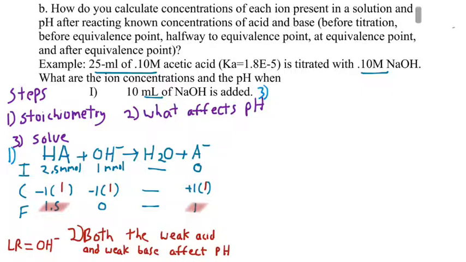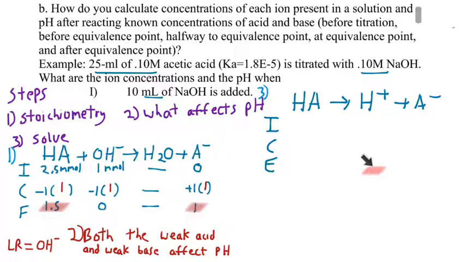Okay, finally we'll find the pH. For a weak acid or a weak base or both, use the ice table. So there's my equation again. This is what we're interested in finding from an ice table, the H plus concentration, because then we can find pH. Now you start with a change line. Initials in an ice table, you have to use concentrations.